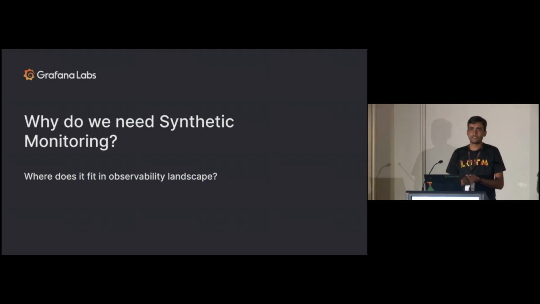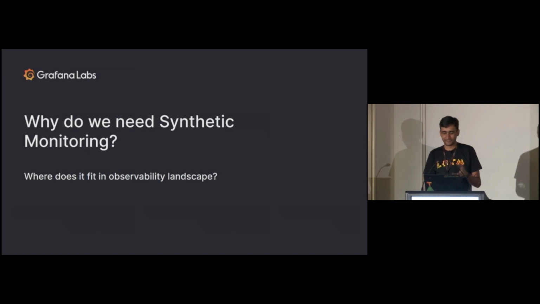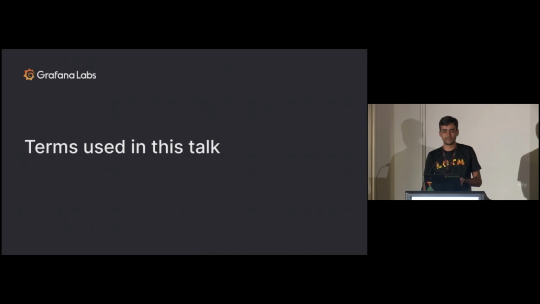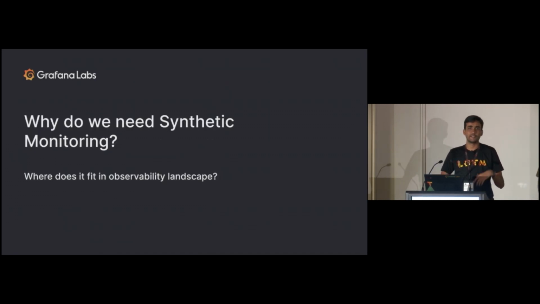you instrument your service and that tells you how your service is doing. But there are a lot of factors outside your system that can impact your service. Raise your hand if you've seen or dealt with a certificate expiry. Yeah, okay. Another one is DNS misconfigurations, yeah, the classic one. So if you have synthetic monitoring, it's easy to find these things.